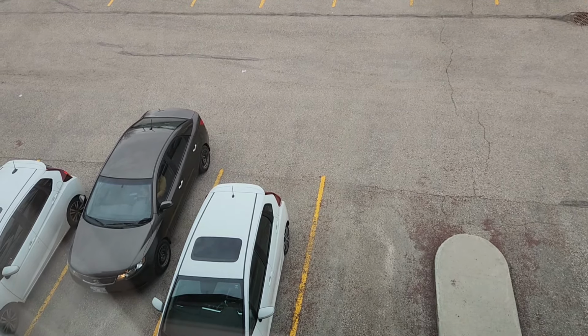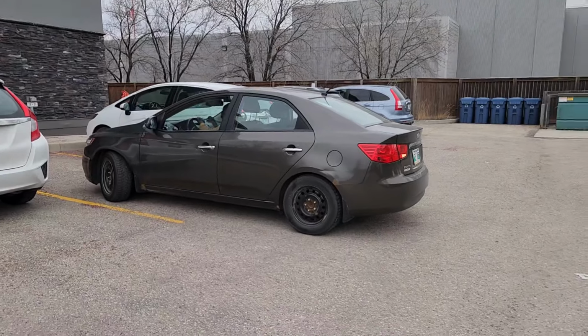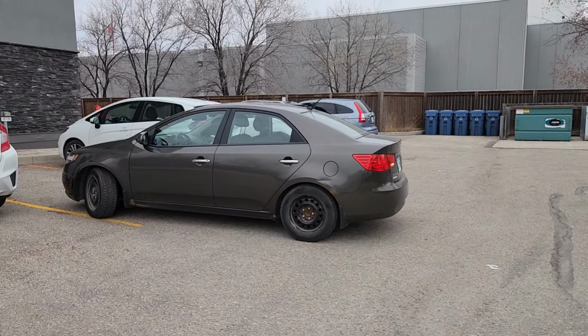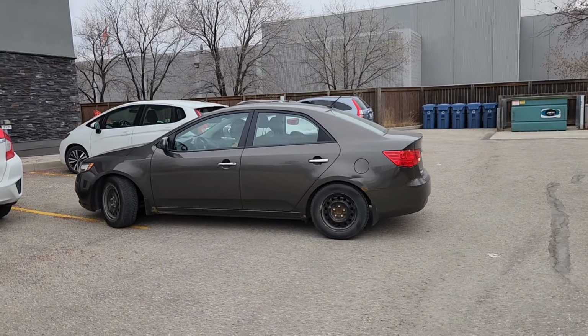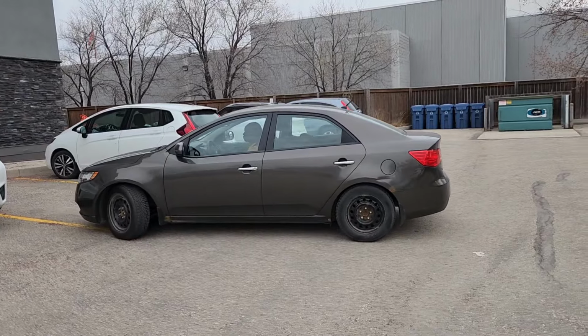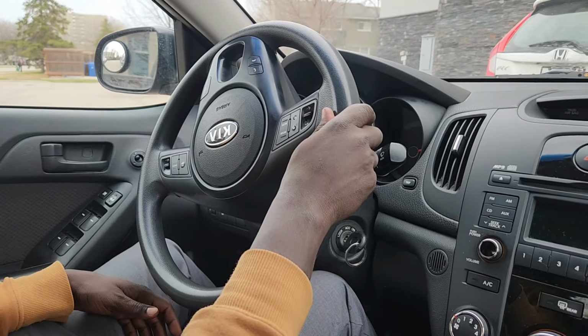So now, once I'm in this position, I'm going to turn my steering wheel. You see, I want the back of my car to go to the right, so that's why I'm turning the wheel to the right. And then one full turn. Then I look out for the front of my car. As it's clear, I can increase the turn. Full, now it has locked, and then I just let it roll back slowly.